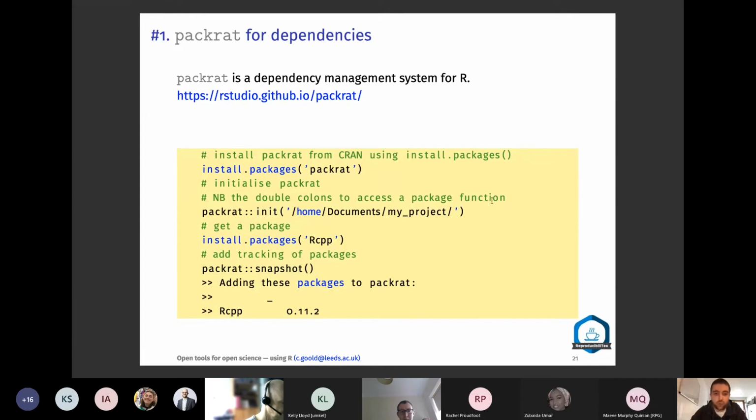You can also load in the library directly by using the library function or the require function in R, and that means that you don't need to write this part first. You can use this part second. But sometimes when you're learning, it's easier to see what functions come from which packages when you use this double colon. So the PackRat package is essential for understanding what versions different analyses were run under.